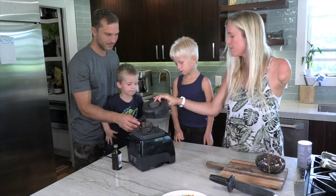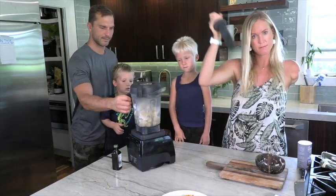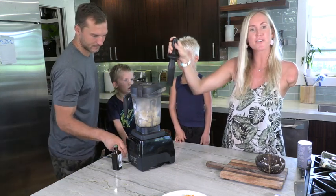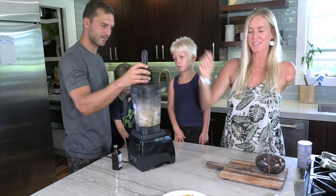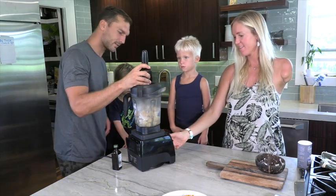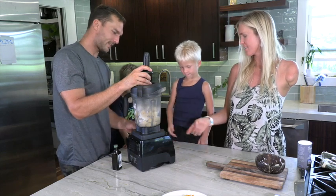Watch out, little love. And then we got this epic stick thing. You can use a spoon if you don't have a stick. Just make sure it doesn't hit the propeller at the bottom. So get this thing going. Who wants to start it? Get ready for some noise. Me. Hit the button, go.